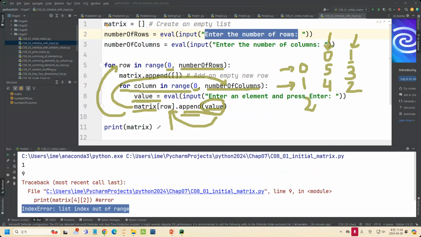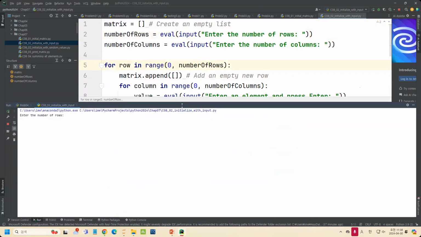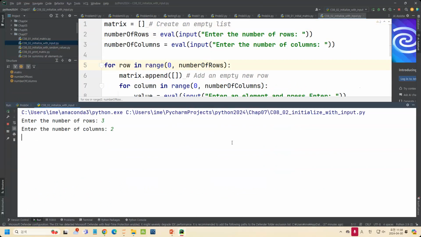At the end, we are going to print the matrix. So if you run this, enter the number of rows. So I want to have 3 rows. And then I want to have 2 columns. Enter an element and press enter.